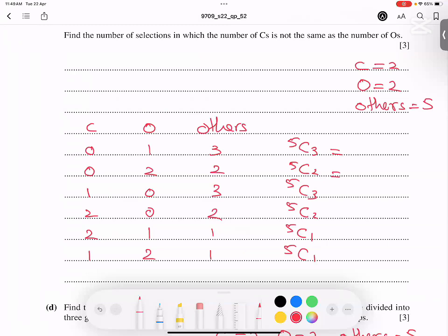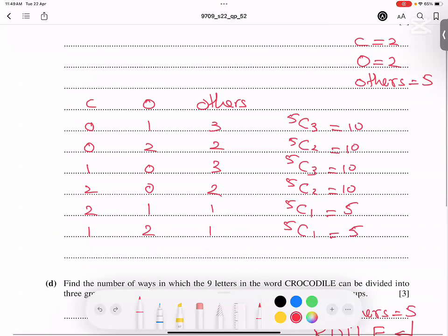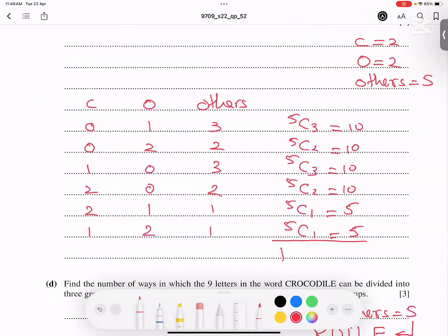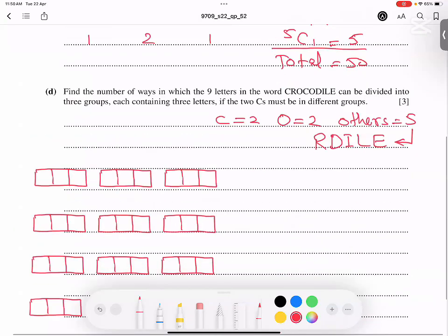So if I just check it and tell, for your knowledge, if the 5 and down 1 comes, we have the same answer. 5C1 is the same. And 5C2 is 10, 10. Even 5C3 is also 10. You can check in a calculator. So if you check it, 10, 20, 30, 40, and this 10 makes 50. So total options there are 50. So I hope the concept is very, very clear. And let's go for the last part.